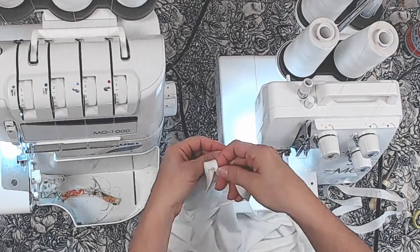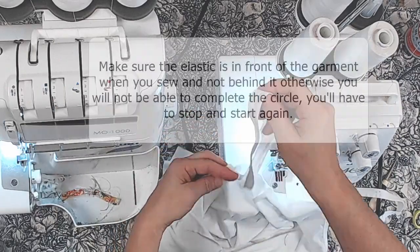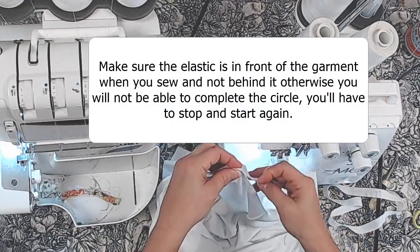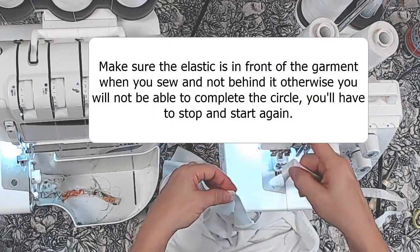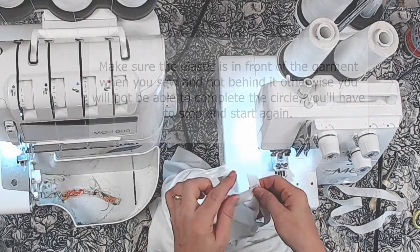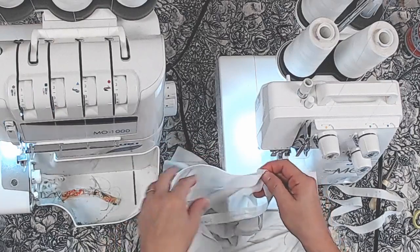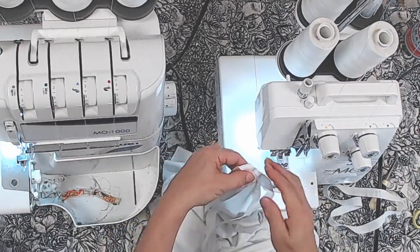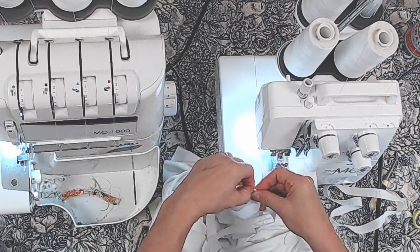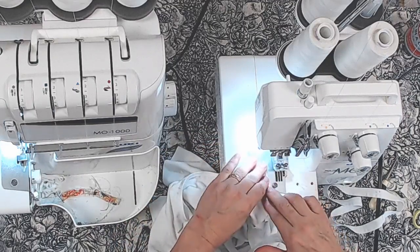And one key thing is you have to have the circle of elastic in front of the garment. Don't put it behind the garment and put it on just like I was just now. It seems logical that it would go back here, but you cannot get all the way around the entire circle without stopping and adjusting. You'd have to cut your threads and get situated back on there. You cannot make the full circle unless this circle is in front of the garment. It's a brain teaser. Trust me, I've solved the brain teaser plenty of times because I failed at it plenty of times, so remember this now.